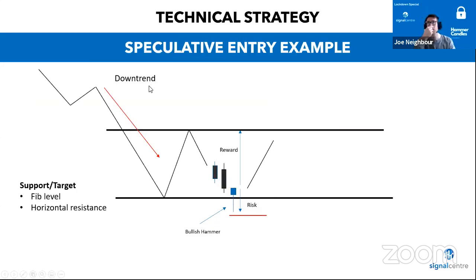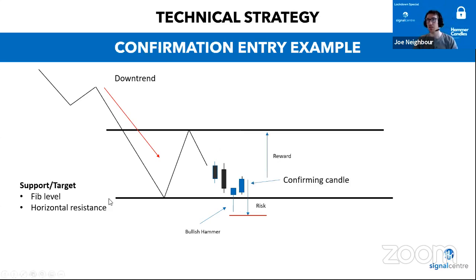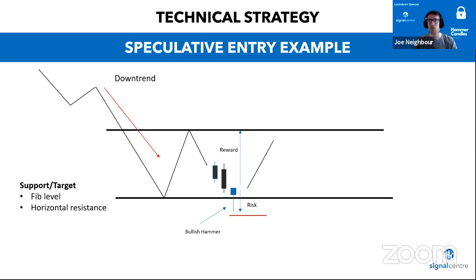So I'm just going to go through the technicalities of the speculative entry using the hammer candle. This is quite similar to the chart that we had on Aussie dollar. So we're coming from a downtrend. We found some support here. We've pushed higher and then we've headed back towards this key support level. This is when I tend to like to use them, if you've got a support level that's been identified. So let's suggest that this level that we've got here is a horizontal support level that we've identified.